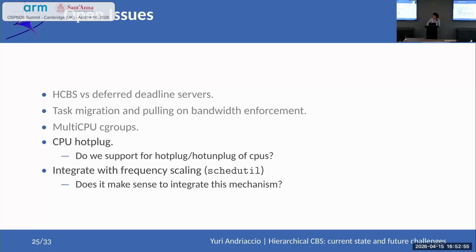Okay. And another question that we had is whether it makes sense to integrate it with schedutil for frequency scaling and stuff. It's not integrated already? I mean, we have the integration. No, what I mean by integration is that you would have to rescale, maybe, to take into account frequency scaling for CPU capacity for heterogeneous systems. This is something that we have to work on. Yeah, the deadline entities accounting is already scaled by frequency and capacity. Right, and for DL servers it was removed. For DL server, not yet, but I guess we can have a flag to say, okay, for this type of servers, maybe we want it, because DL server doesn't, I don't think we want that.